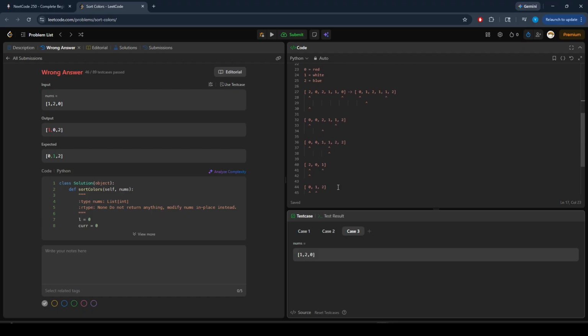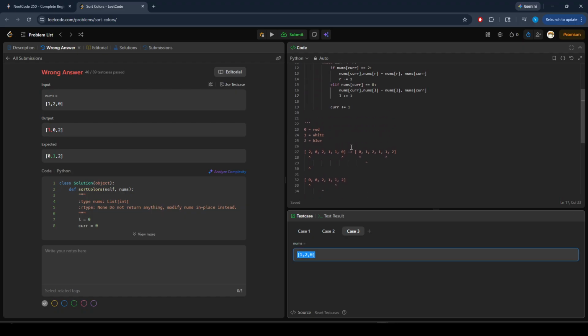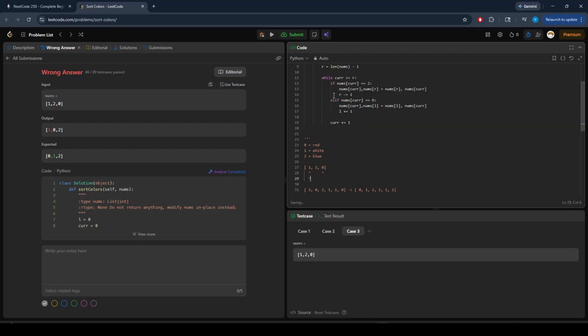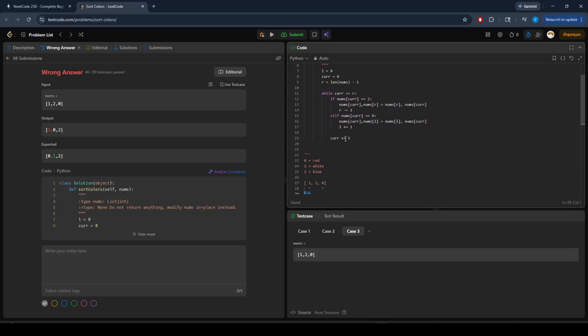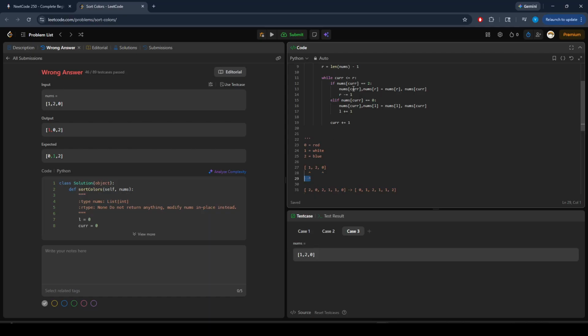1, 2, 0. See, 1 here, 1 here, 1 here. So first it's gonna check cur equals 2. No. Updates. Is cur 2? Yes.